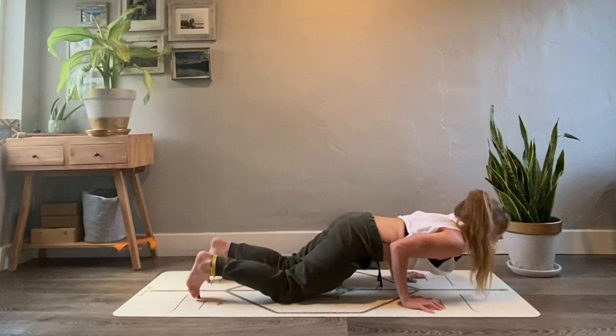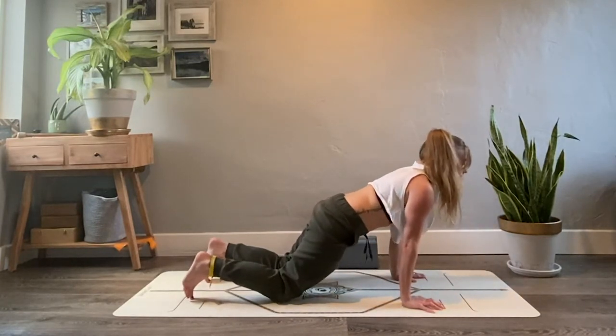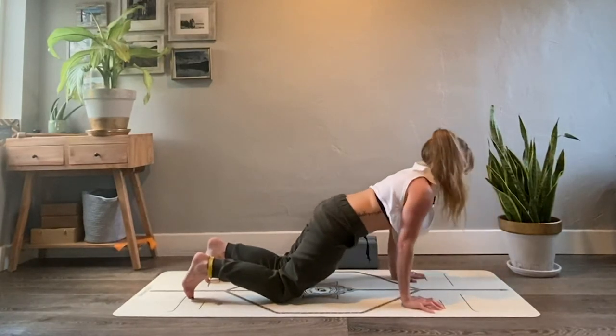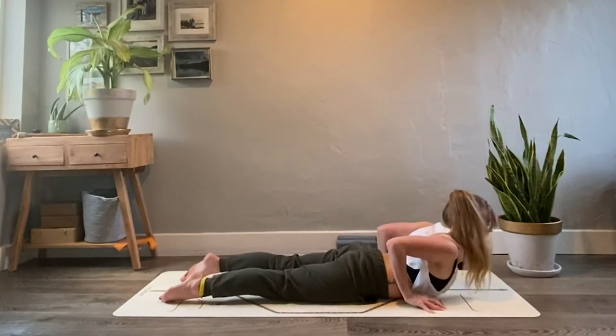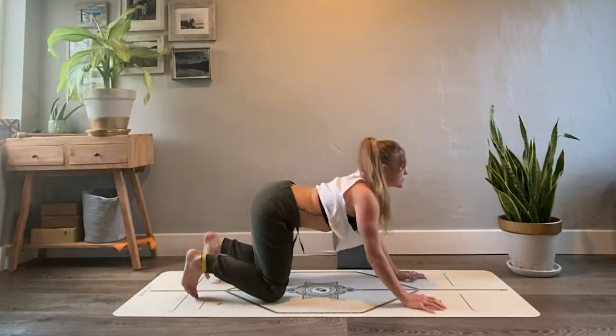Shoulders moving beyond the wrist. Hover down. Press back up. One more time, hover down. Press back up, inhale. Exhale, hover down, chest and belly to floor, cobra pose. Inhale, lift the heart. Exhale, slide back, child's pose.